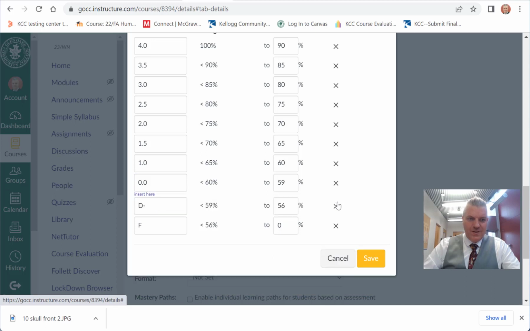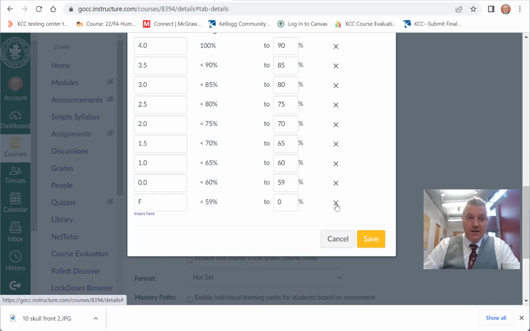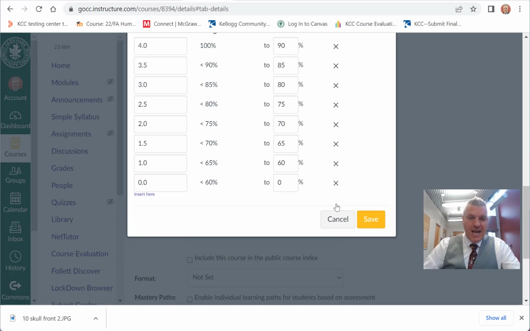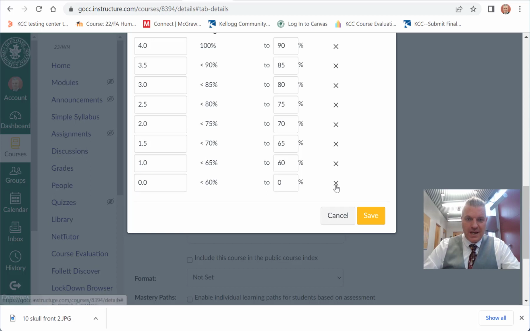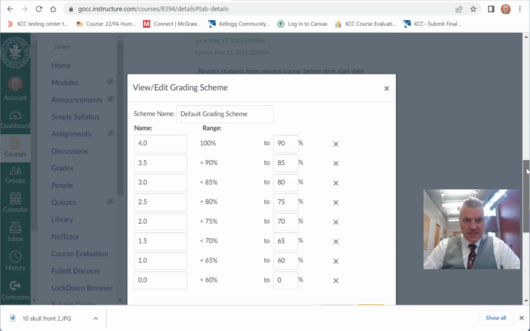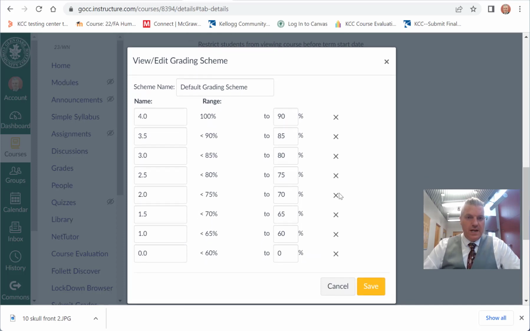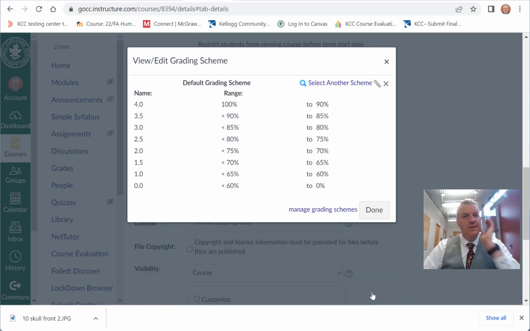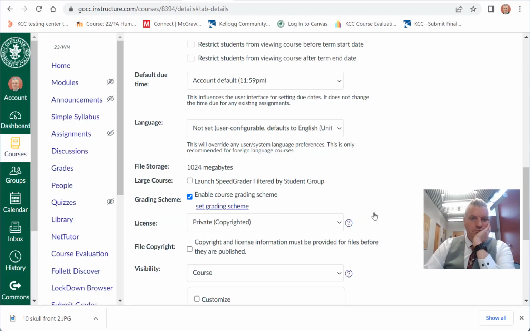If you do not put 0.0, when you go to submit grades at midterm or at final, your grades will not be accepted. And then notice what I just did with those remaining areas. I just hit the little X over here and got rid of them. So that is my grading scheme or grading scale for this class, and that is done. Anything else I need to worry about down here?